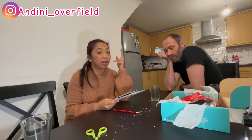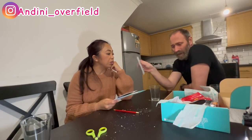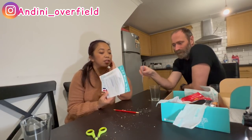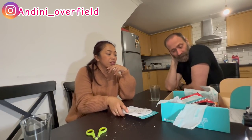Definitely recommended for anyone who likes to try snacks from different countries all around the world. Yeah, but not just trying snacks, these little extra touches make a big difference, really good. The scorecard, yes. Gets everyone involved. Like you said, they put so much effort into it and little stuff. And the box is beautiful, really nicely packaged and everything. Yeah, well done.